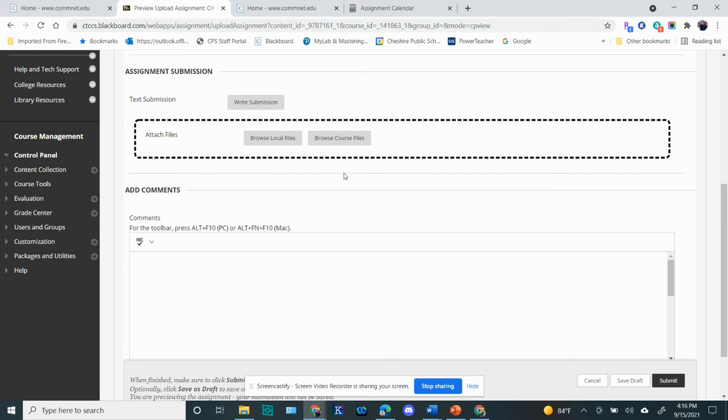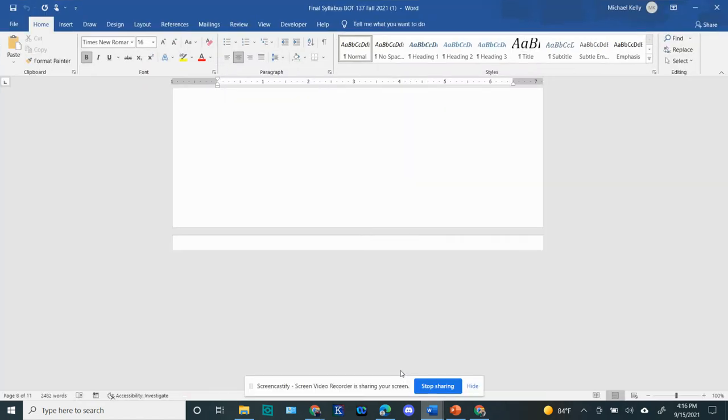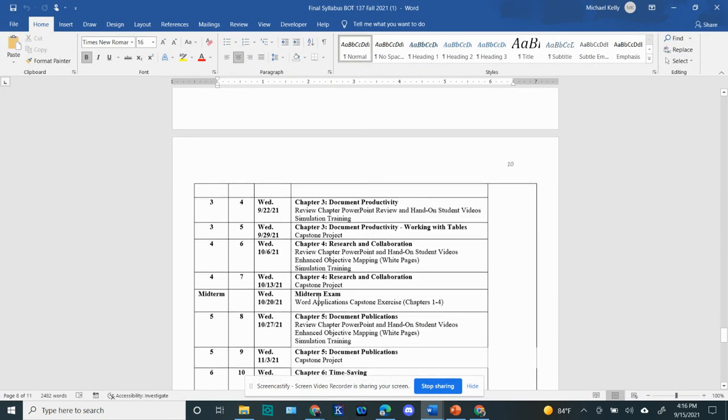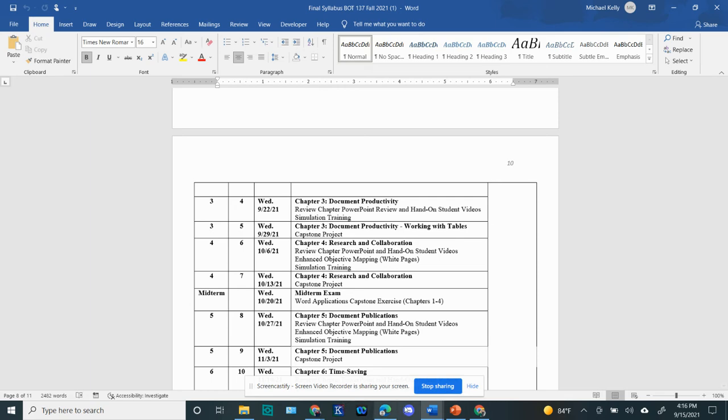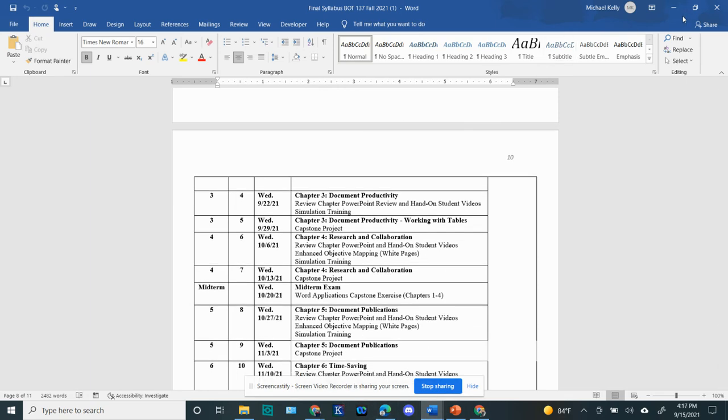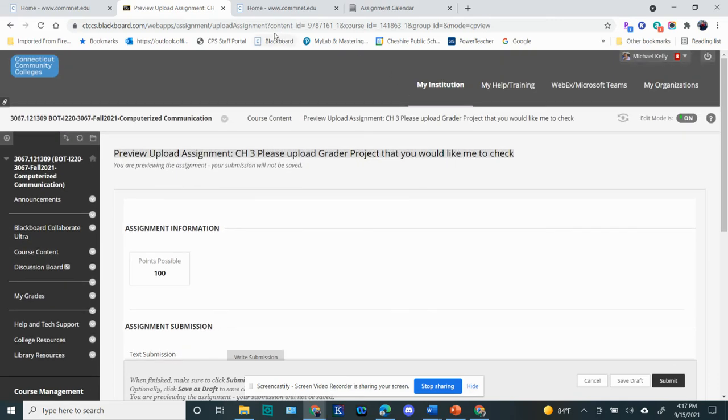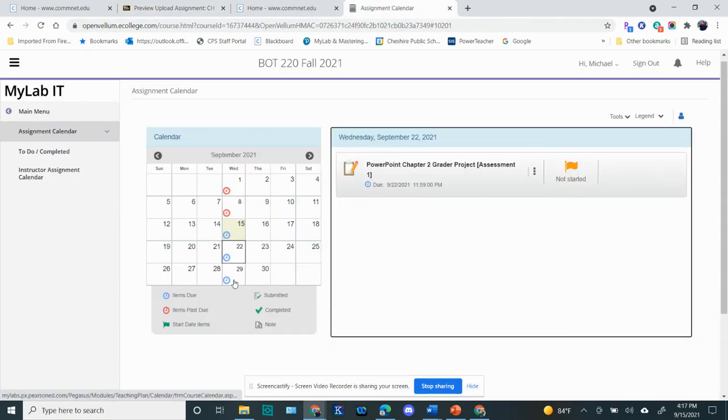So I just want to touch base. I don't want to take up too much of your time. But again, keep a close view on the syllabus and My IT Lab and the due dates, because you don't want to fall behind on the calendar. Some students will say, I understand life's busy, and we get thrown curveballs. I'm totally understanding, but to a point. I'm looking for you all to be successful, but I just can't hand out an A to everybody if you haven't learned the concepts, and that's part of the course, and that's what an online course is.